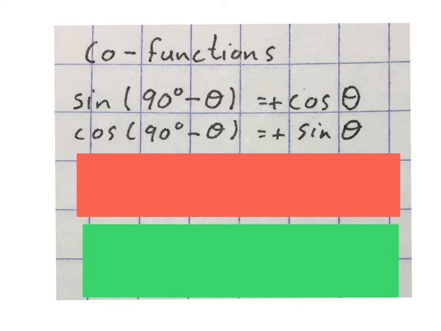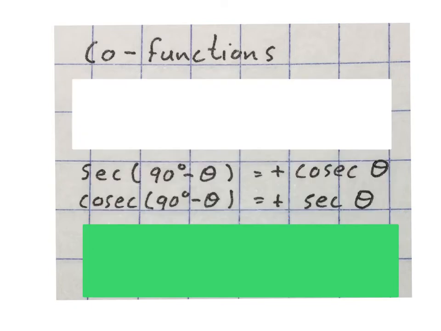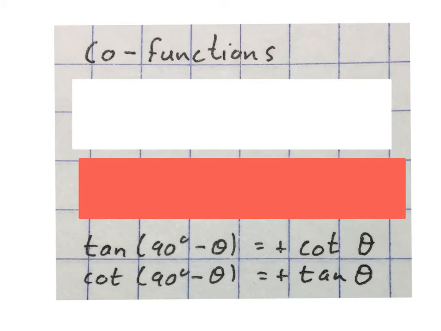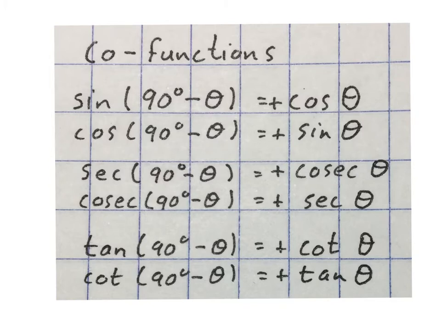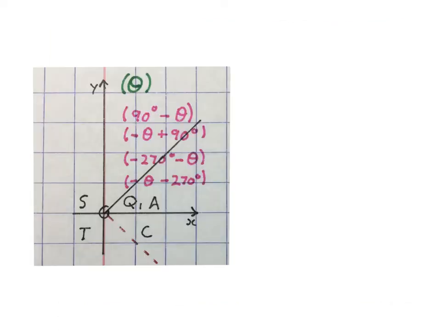Cofunctions are: if you get a sine with a 90 and a theta in a bracket, you'll change it to cos. Get a cos with a 90 and a theta in a bracket, you'll change it to sine. They are cofunctions, sine and cosine. In the same way, sec and cosec are cofunctions, and tan and cotan are cofunctions. What makes our video quite easy is we will only be working with sine and cosine in this video. But it is so extremely easy, you can just do this extra when you need it one day. Now, firstly, we have to find out in which quadrant a bracket falls.